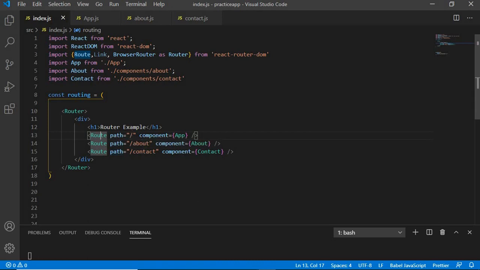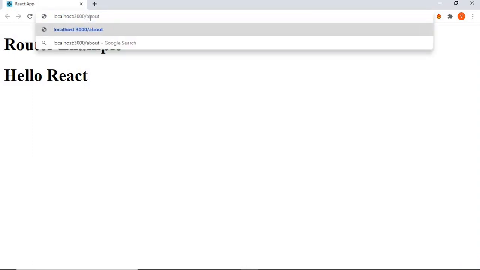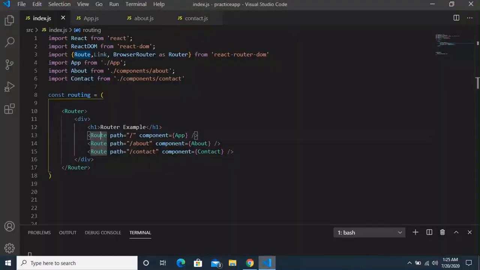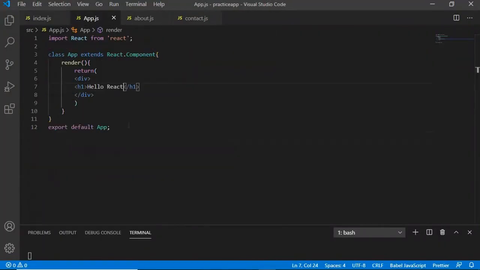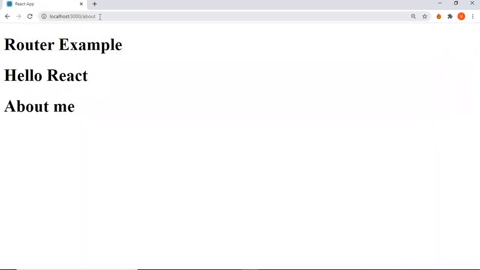Now let's go see our about URL. So right here, just put a slash and say about and hit enter. You will see about me as well, but hello React, that is our home page, is also shown. You can observe that hello React and about me are both shown, but only about me needs to be seen in the about page.